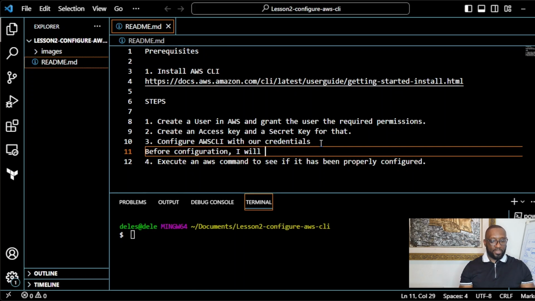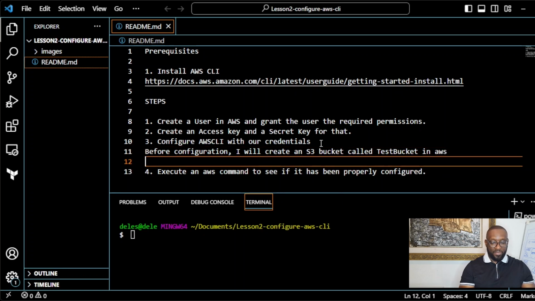Now, before we do this, I'm going to create an S3 bucket, which is object storage in AWS, because I want us to test this, make sure it's working. So I'll create this bucket. I'll give it a name, something like test bucket. So that when it's created in the console, when we've configured everything else, we'll just test and see if we can actually query AWS from the command line and get a result back.